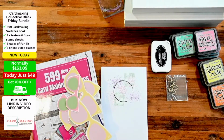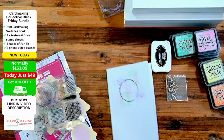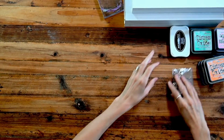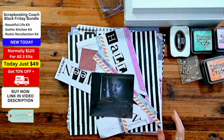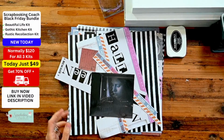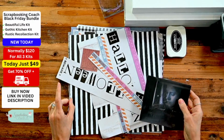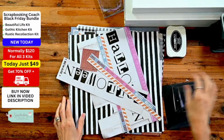Now, let's jump over to a quick demo, moving back over to some of the scrapbooking things that you get. Let's just have a little look at what you can create with your Gothic kitchen. So here I've got something really, really simple. I've got a photograph. It's actually a postcard that I really, really love. And I'm going to make a really quick layout using this one here. Okay.